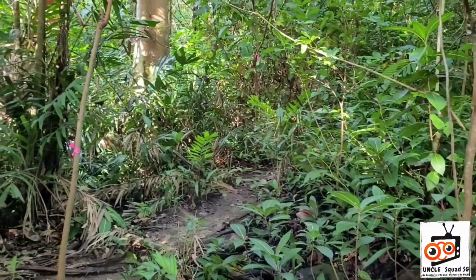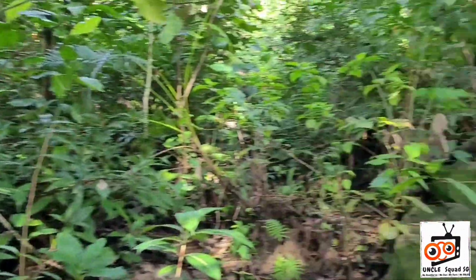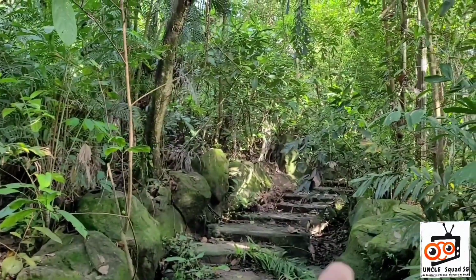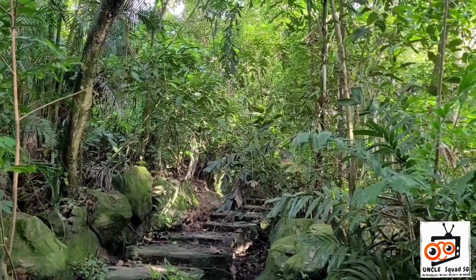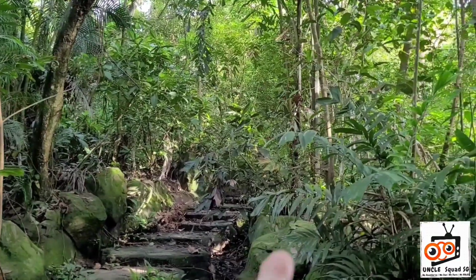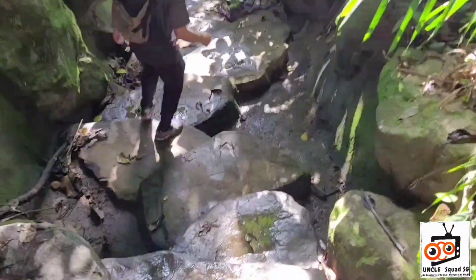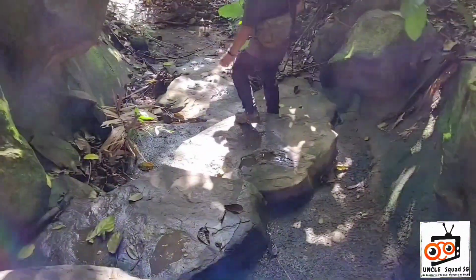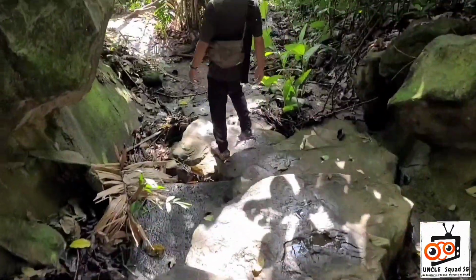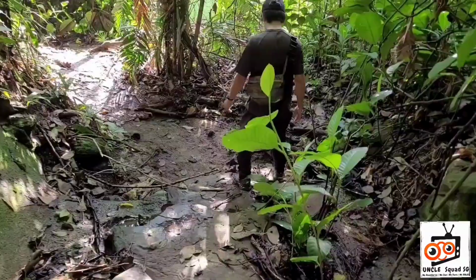If you're going to the Torii gates, it's in this direction, follow all the markings. If you're going to the well, you follow this direction. If you want to go and take pictures of the construction of the new estate of Bukit Batok Hill, keep following this direction. As I mentioned, if you're heading down on the stone steps here, be very, very careful because in the forest, it can be quite damp and moist. So be very careful.